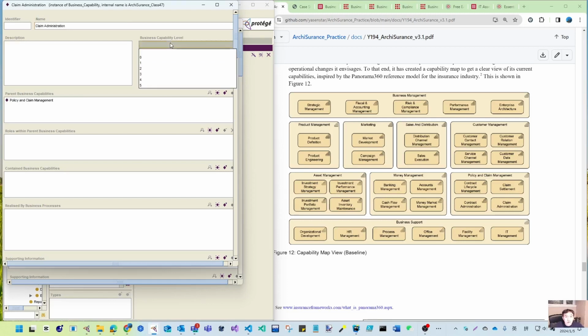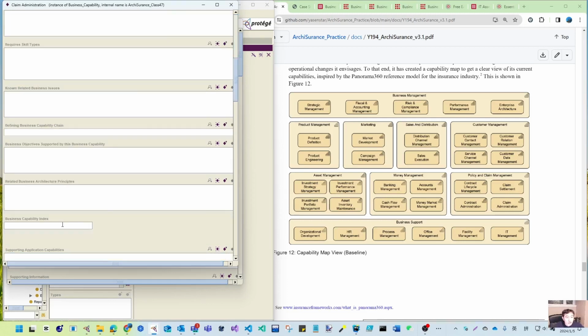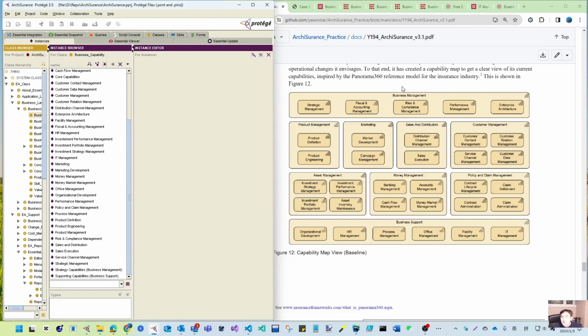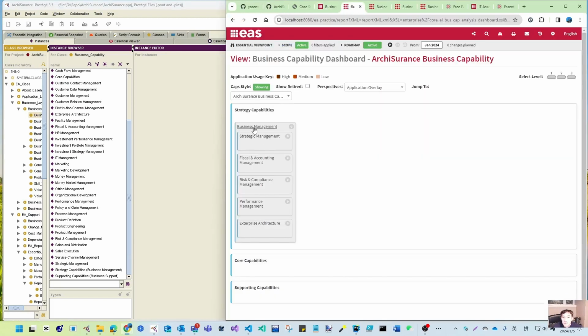So these are level 2 and number 4. And another change I make, you remember here, in our capabilities dashboard: make this business management a single group under strategies.